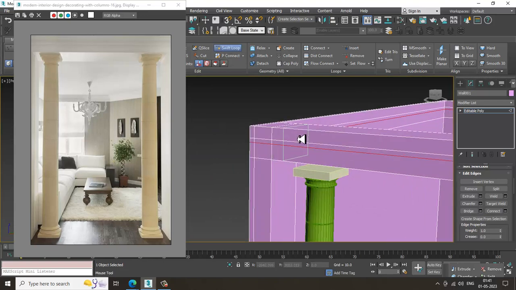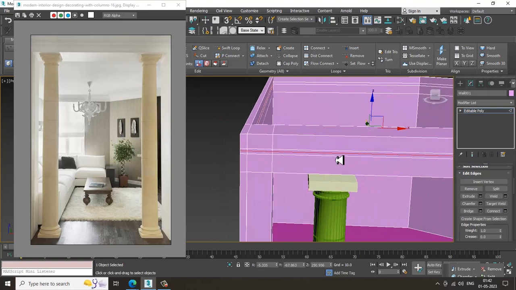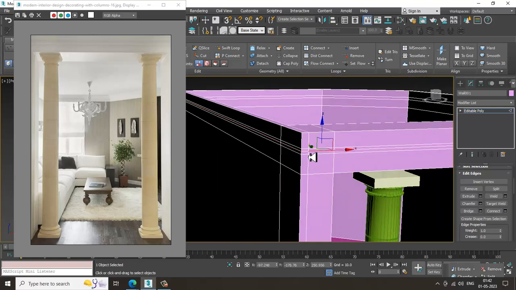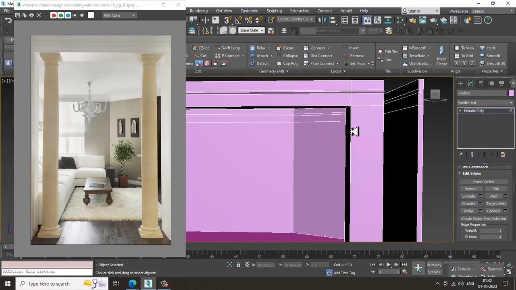Let's put one more loop. We can extrude this out a bit in this way, and let's click OK.